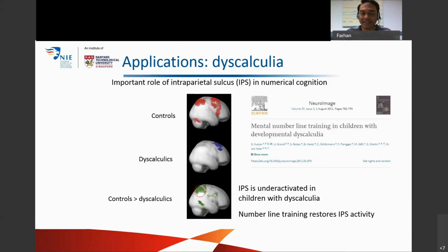It sounds counterintuitive, but basically children who are less fluent with numbers tend to exert more mental processing to process numbers using the front part of the brain, while children who are more fluent tend to rely more on memory because it's almost like second nature to them, so to speak.